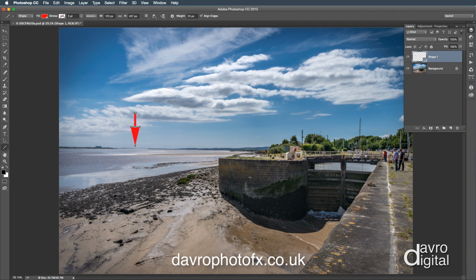Next, let's try another option. We're going to click on the gear cog again. This time I'm going to click on end. We're going to switch off start. Now when I click down, this is going to be the end of our arrow, and I can now pull it out, placing the arrowhead exactly where I want it. So if you want to point something out with pinpoint accuracy, this is usually a pretty good way to do it. Releasing it, and there it is.